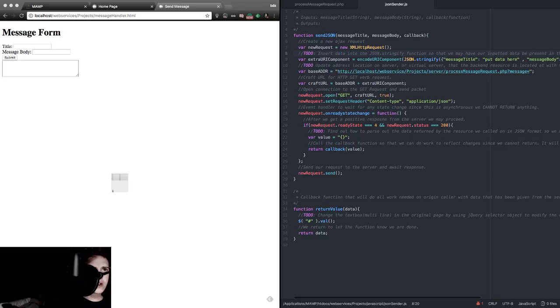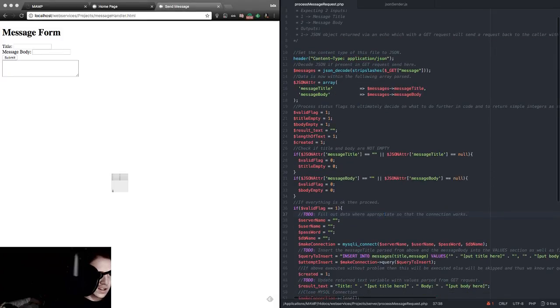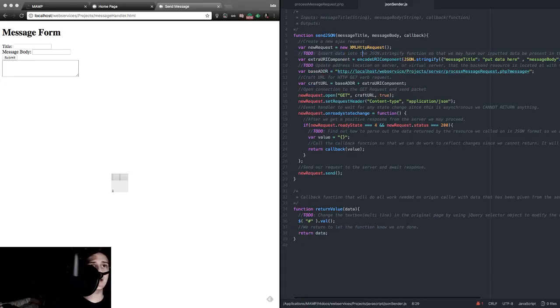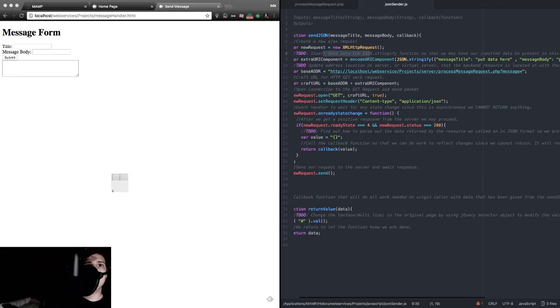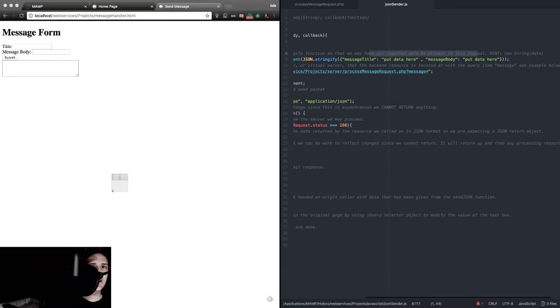So I guess first things first is tackle the to-do things. I don't think I saved the stuff from yesterday, though I'm pretty sure I added in the server names and stuff like that. We can do that again. This is all very basic, but we know what is ahead of us. So first things first, to-do: insert data into the JSON.stringify function so that we may have our inputted data be present in this request. Hint, new string data.